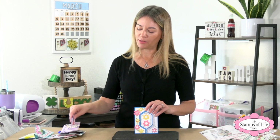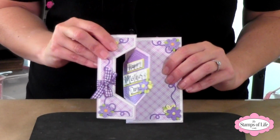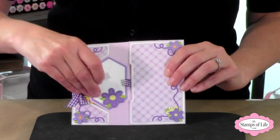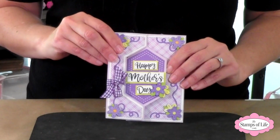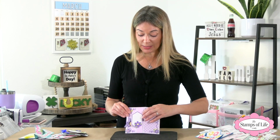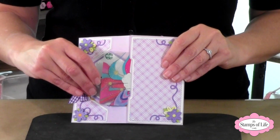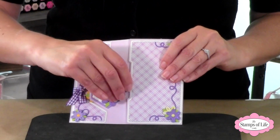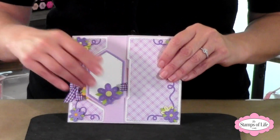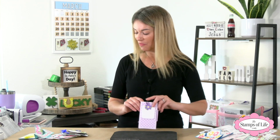Okay, let's look at some more because I have lots of fun samples. Here's a cute one. Happy Mother's Day. You're going to open it up. They like to tape it when they photograph it. So here we go. Happy Mother's Day, open it up. Hidden panel. Oh, this one's not a hidden panel. They glued it shut so you could pull out a gift card that way. Look at that. You could glue it shut and pull out a gift card instead. Isn't that awesome? Even a little spot on the back if you wanted to write on the back.